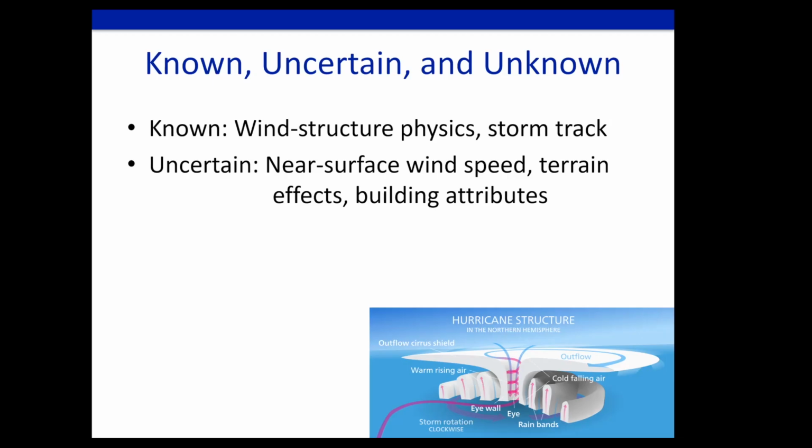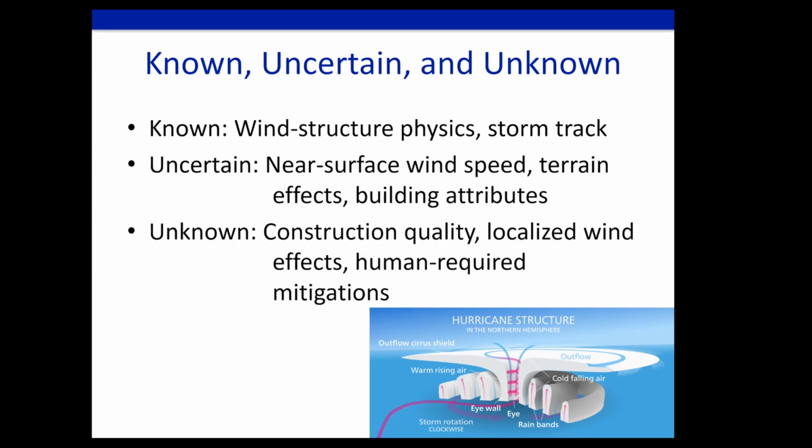What is still uncertain, and trust me, this is true, is the specifics of refining the near surface wind speed, near the surface where the buildings exist that are actually causing the damage. The specifics of the terrain effects surrounding the individual buildings are still uncertain, not unknown, but there's uncertainty. And the building attributes: if I'm looking at a large volume of thousands of structures, I'm not going to look at them all personally. I'll never know necessarily how many hip roof buildings there were or how many were built to which building code. We have to incorporate the idea that this is uncertain when we're formulating our problem statement.